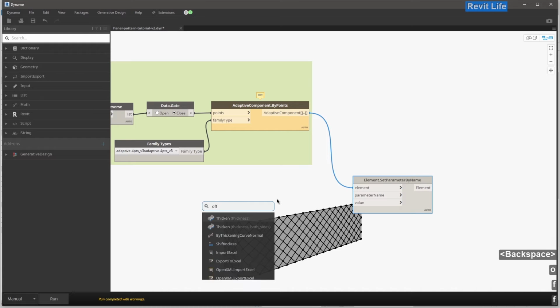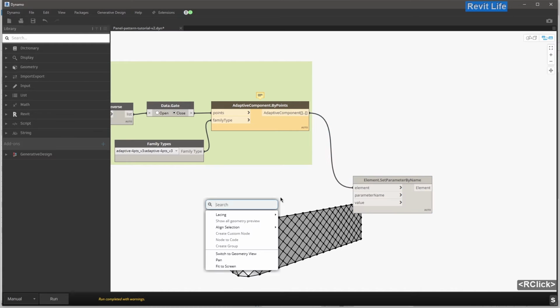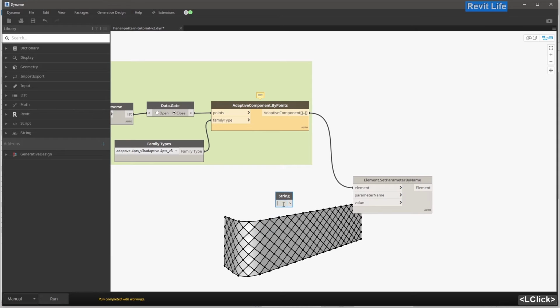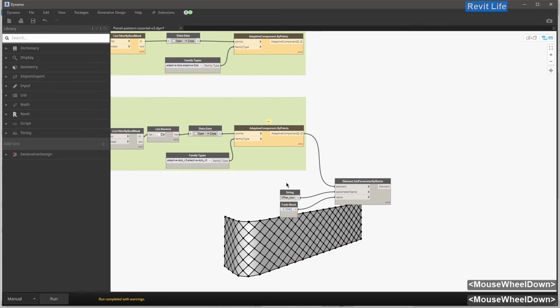No, we need a string node. Type string and type offset back, and connect this to parameter name. Double click and type 150, and this is our value that we want to set for all of our adaptive component families.